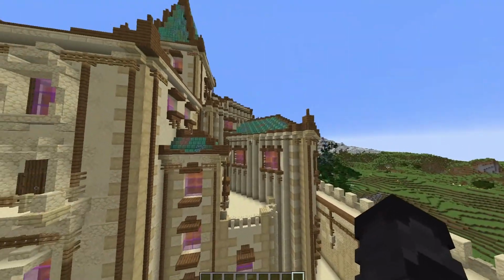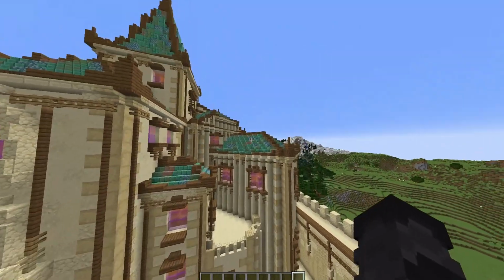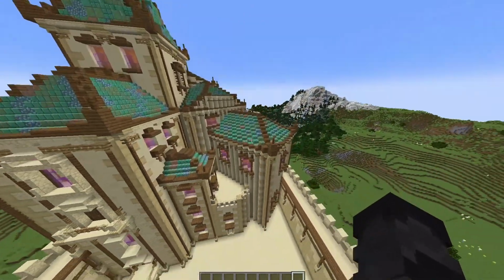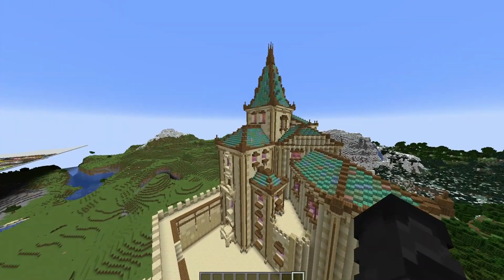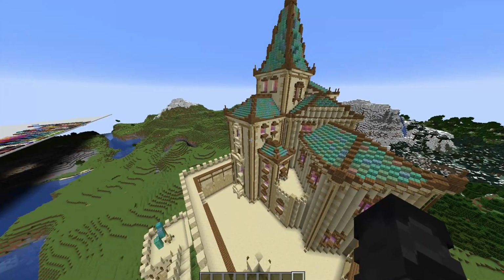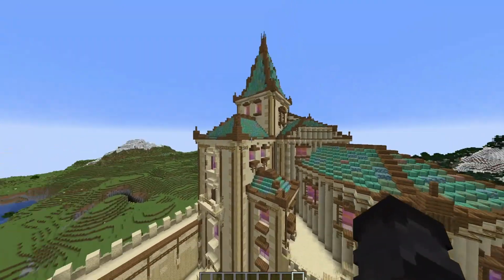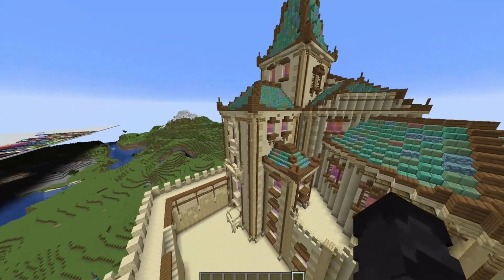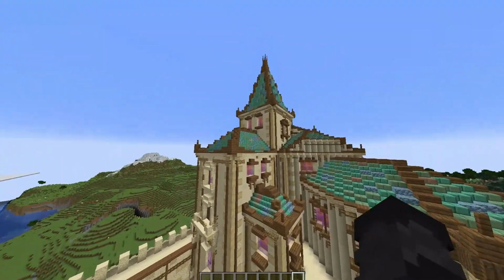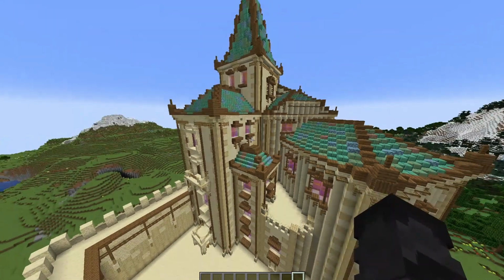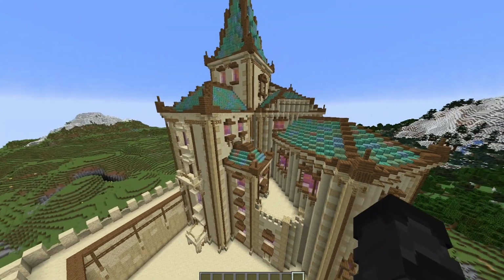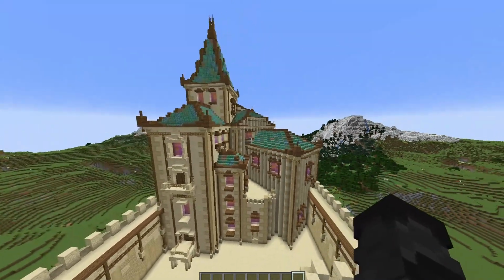Now, what is a separate element of the castle? Let's start with the first one, the roof. The roof is a bright blue color, which provides a contrast in hue. What this allows us to do is distinctly tell the difference between the roof and the main body of the castle. In other words, what contrast does is it allows us to see all of the different parts of the build in a way color coding makes it easier to see. By making different elements contrast, it defines for us where all of those elements are, which is especially useful for a rather crowded building like this one.